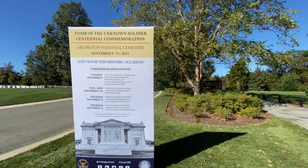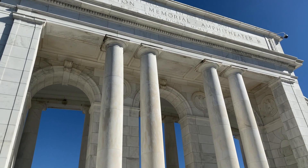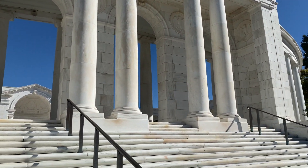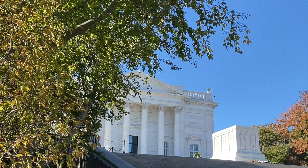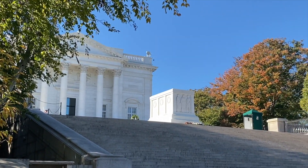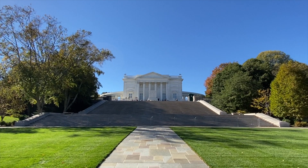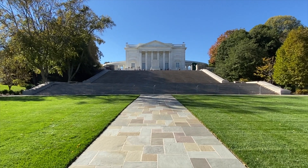We've incorporated a few special experiences for you while you're waiting in line to pay your respects. At one or two locations, you'll see cemetery historians stationed to share the tomb's history and connections directly with you. You'll also see signs with facts about the tomb around the Memorial Amphitheater area. Also on Facebook and Instagram stories, we'll be sharing interactive quizzes, puzzles, and different types of engaging content to educate you on the go.